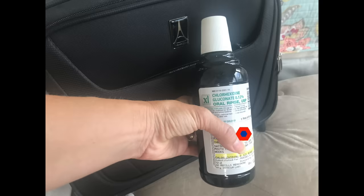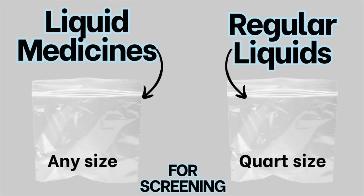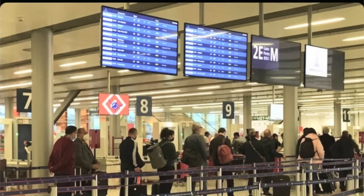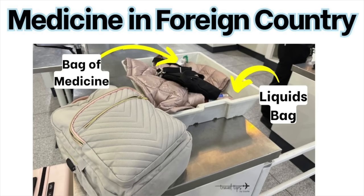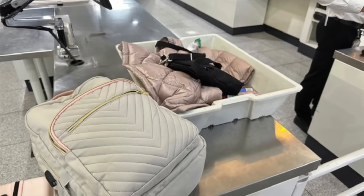For liquid prescription medication, make sure the prescription is on the bottle, and pack that liquid medication with the prescription in a separate bag — a sandwich bag or a gallon bag. When I packed my prescription shampoo for my trip to Belgium, I packed that sandwich bag of shampoo separately from my regular liquids bag, and I put both of them in the bins, because liquid prescription meds have to be screened separately from your carry-on suitcase.